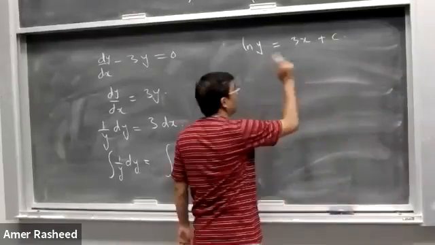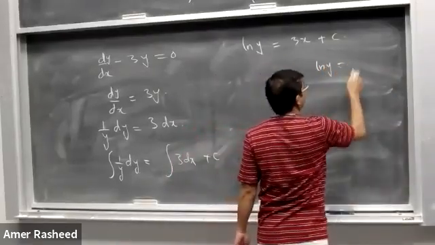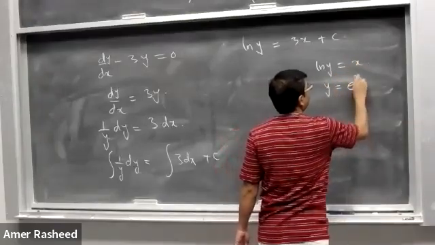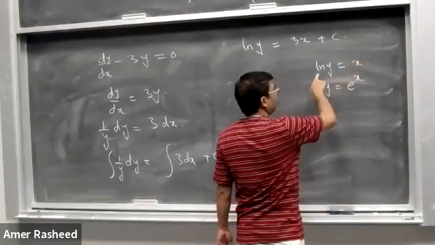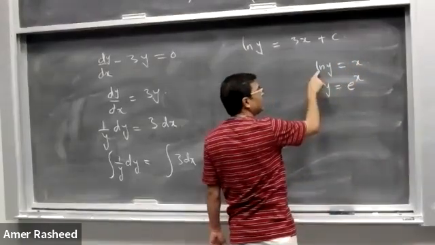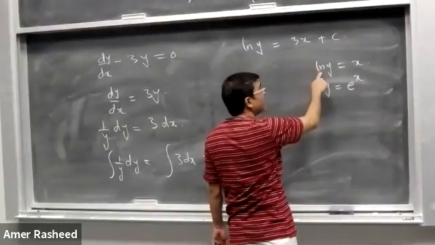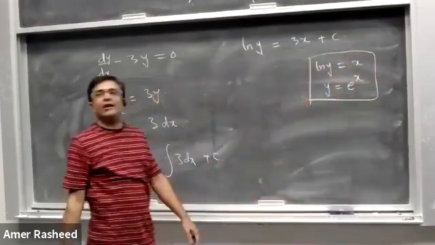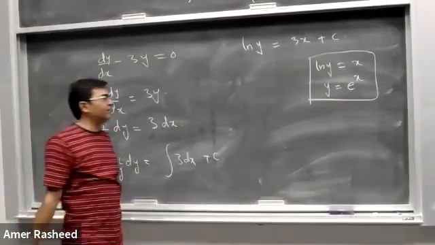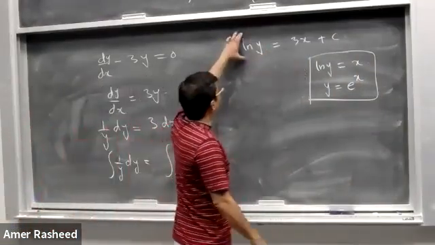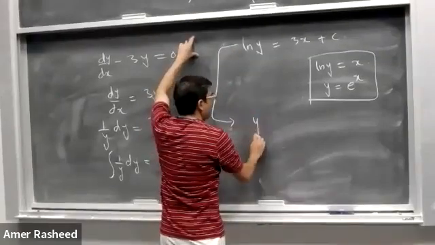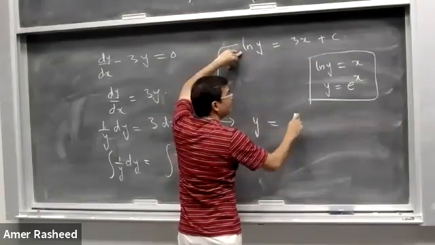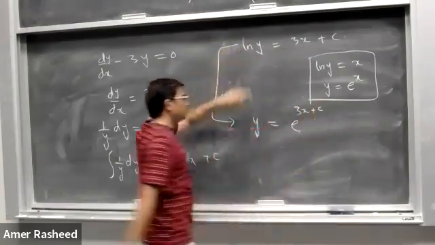Now, you know this property: natural log of y is equal to x, then we can write y is equal to e raised power x. This goes into the power of e if we try to eliminate the log from the left hand side. I hope you know this identity; it's a property of the natural log. Now by using this property, after eliminating the log from the left hand side, I write on the right hand side e raised power 3x plus c.